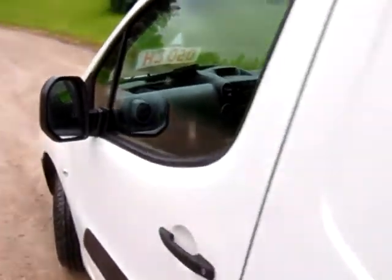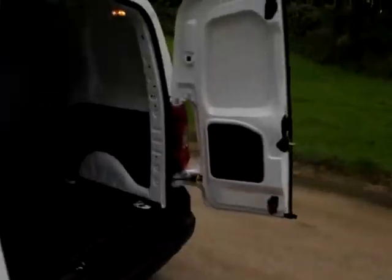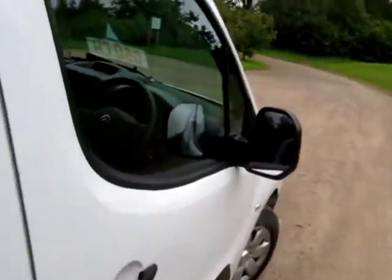We get electrically operated windows, electrically operated mirrors, and it's a very clean van. It's not yet been valeted, so we're yet to polish it and tidy it up. You can just see a slight bit of ghosting from the letters that were on there from the business that ran it, but we will have this van compounded. So you're seeing it as we've collected it today. It just needs a good vacuum out, no holes to the carpet. The front driver's seat's in very clean condition, so it just needs a quick valet, a quick clean. And the carpet in the front passenger footwell is fine as well.